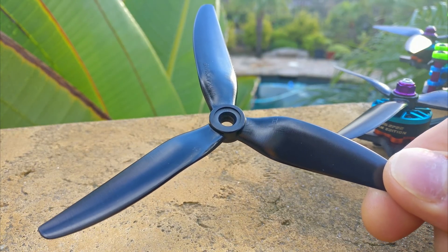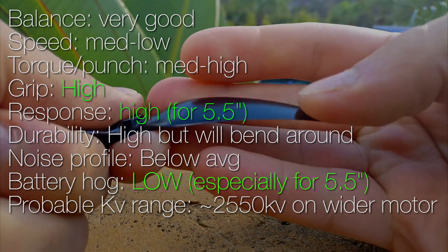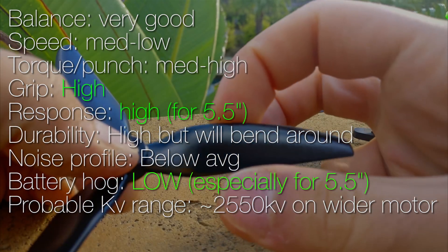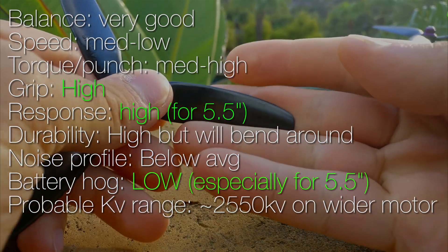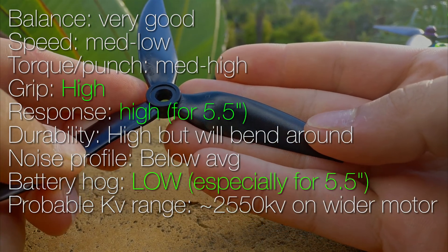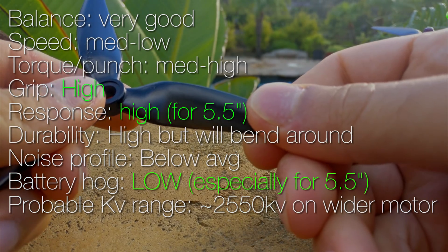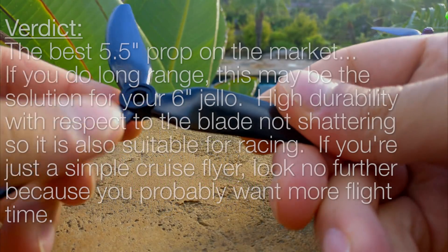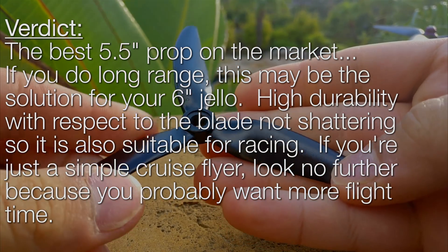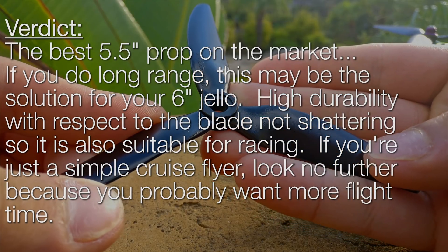The one biggest downside is that HQ loves their resin-y soft material. This is what makes the blade super flimsy, and I think it's the reason the 5x4.3 V1S is so unpredictable and a pain to fly. This blade is wider and meatier so it doesn't have as much flex issue, and it has a little more weight and plastic in it. But even on just 4S above about 85% throttle, the blade starts to thin out and you can hear it honking and whining — it's just flattening out under the RPMs. The prop is a little bit slower than a 5-inch, and while the punch is there, it doesn't have as much top speed.